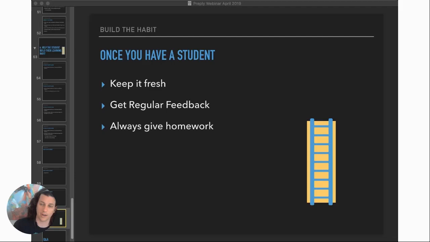Absolutely. Alyssa, I love this point. Tutors that send homework have 1.8 times more engaged students. Wow. Homework doesn't always mean fill in the gap exercises. You can ask them to listen to a podcast, TED Talk, etc., a topic of their interest. Absolutely. You can get creative with homework.